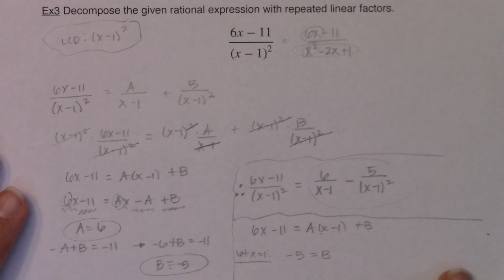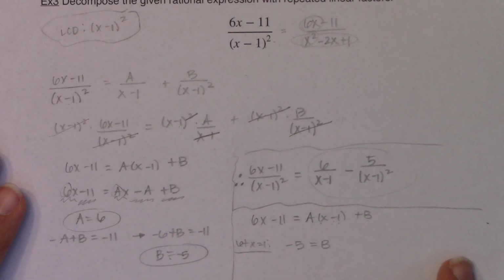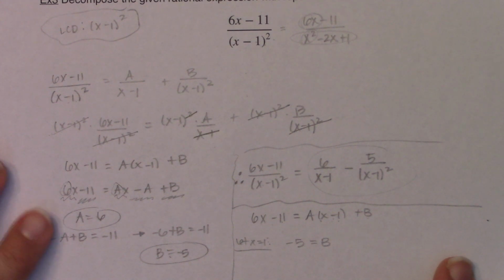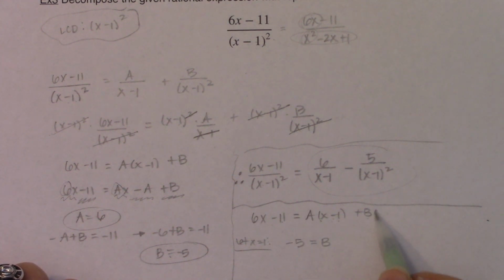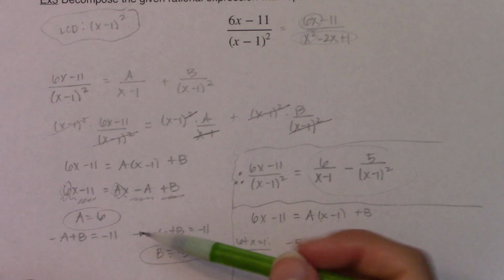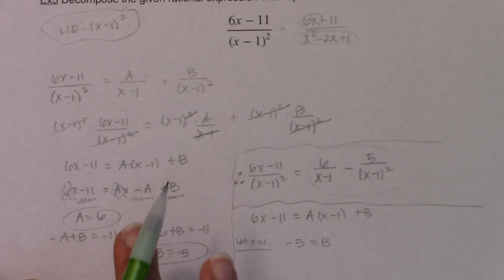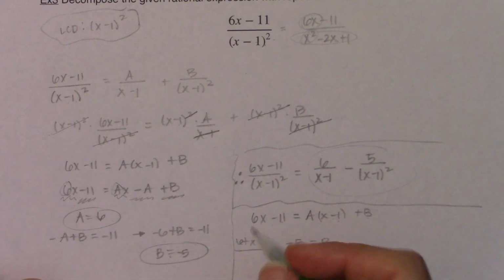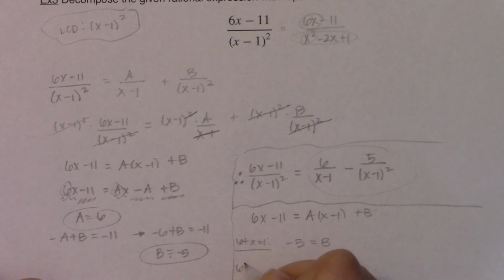The only issue here is that there's not really another great x value to plug in, right? There's not an x - 2 here, so I could plug in 2 and knock that out. I just don't have that in this case because I had that repeated linear factor, and that's different from what we saw in example 2. But don't fret, you can plug in any value of x. So I'm just going to try x equaling 0.